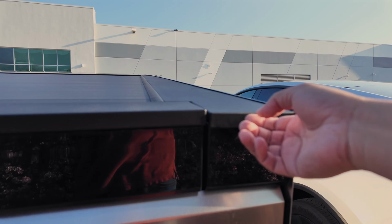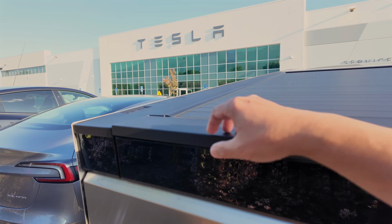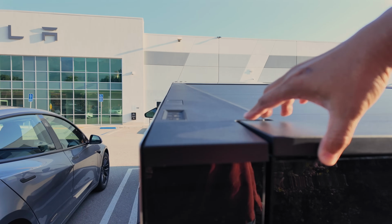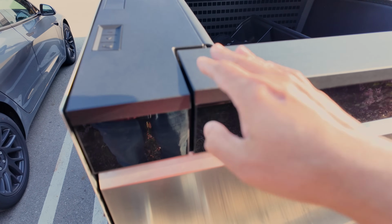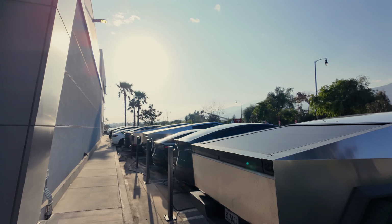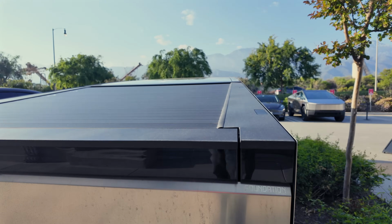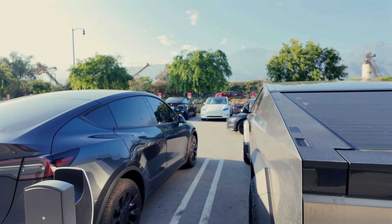Okay, well, at least this is fixed, right? But this, dang, man. Look. Oh, come on. Really? Let me go look at another Cybertruck to see how this piece is there. All right, so hopefully this is not a customer's thing, but look, it's lined up pretty good. Well, as good as it can be.